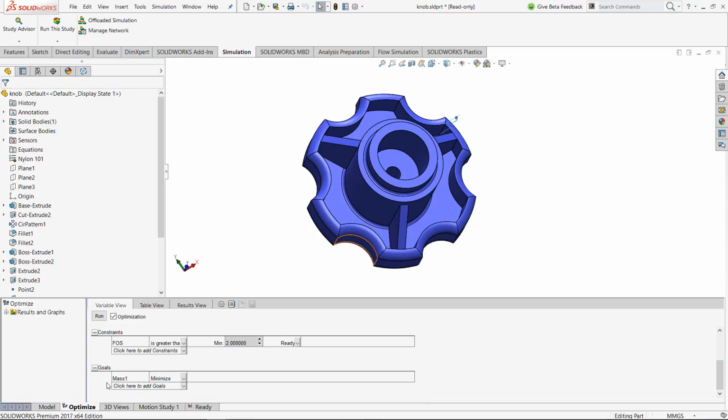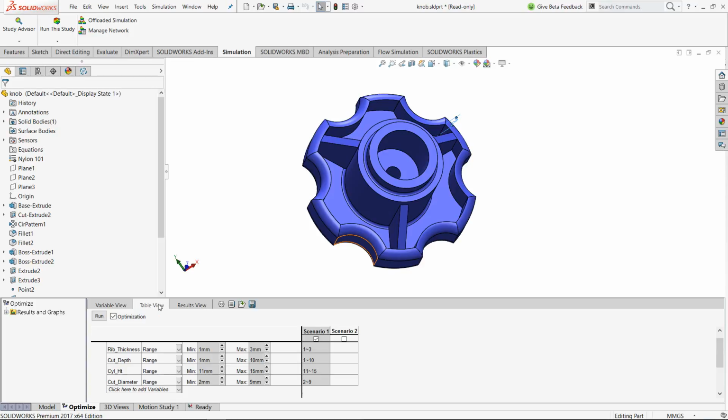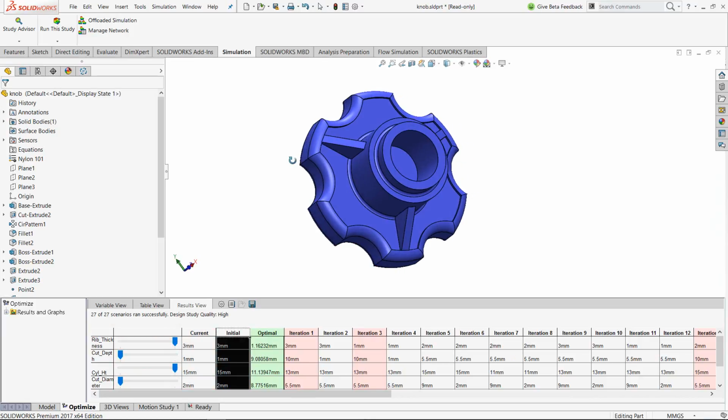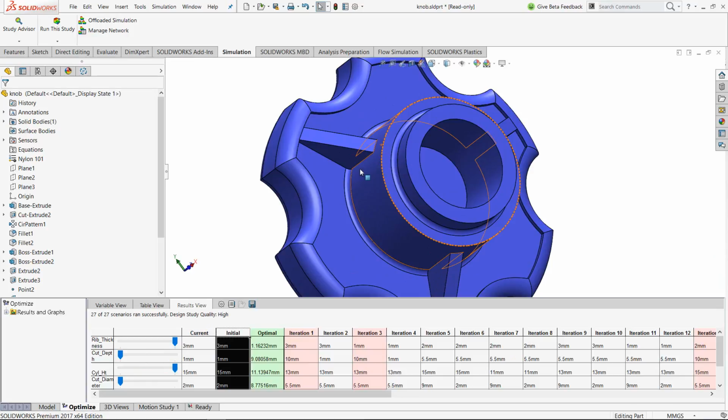other way around, I'm using mass to optimize this setup. I want to ensure this part is as light as possible. However, it maintains the factor of safety and plays using the variables that I have allowed it to play with. Okay, so here it is. I can typically trigger a solution. It does its own iterations based on an algorithm for optimization.